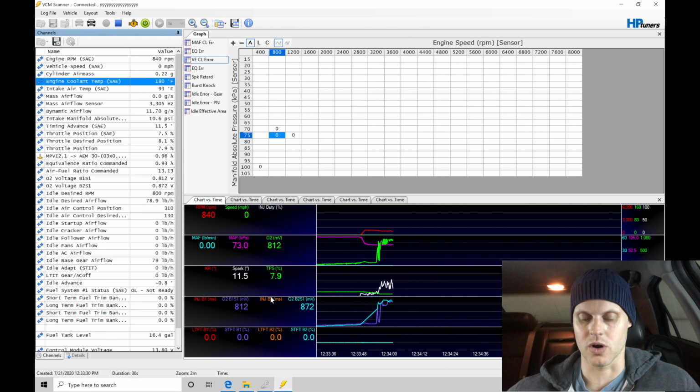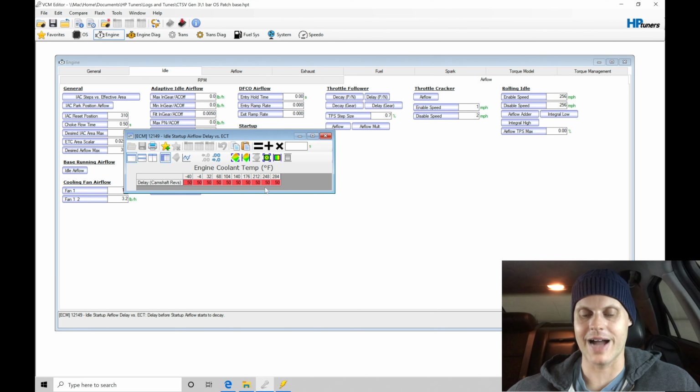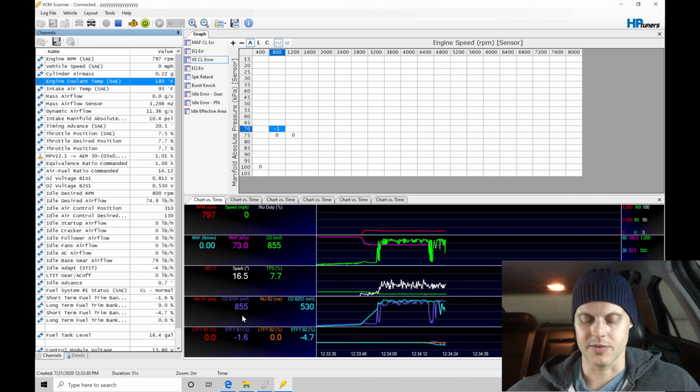Remember that we did go into our startup airflow and idle startup airflow delay, and we're blocking the startup airflow from dissipating for 5 seconds. So 50 here is equivalent to approximately 5 seconds. This is cam revs, so 10 cam revs is approximately 1 second, for reference sake. So everything there is good. Everything within my idle spark feedback is good as well.